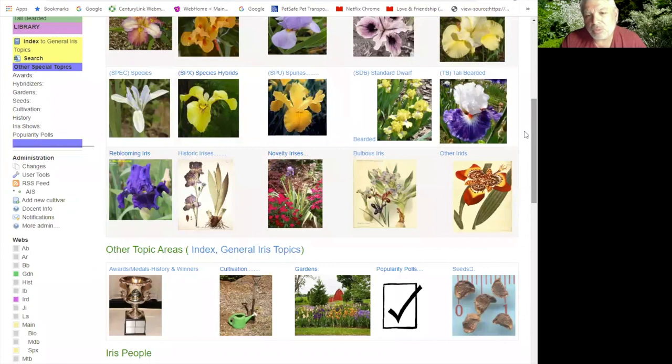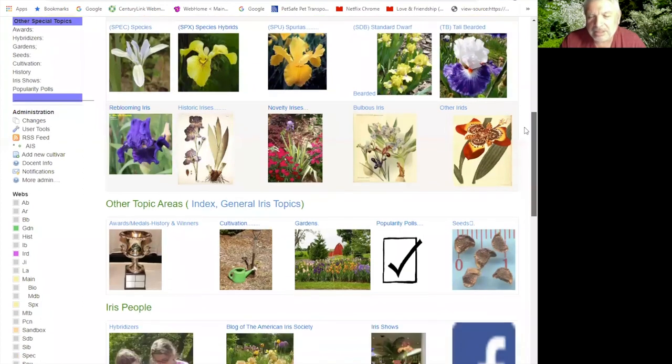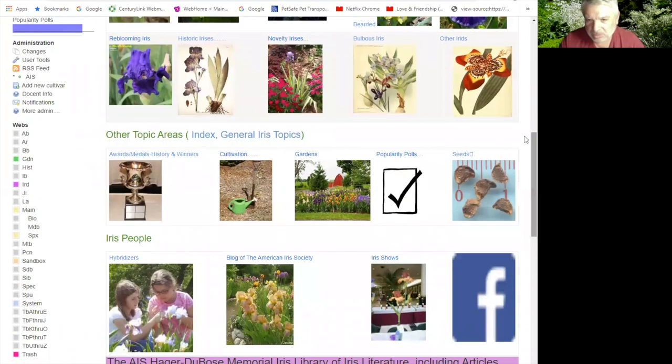And Bob, what is some of the volunteer work that people may do, and how often, and how little, and how much? People can do as much as they want. Anything is appreciated. Scanning and making a PDF of a regional bulletin. Scanning and making a PDF of a catalog and attaching it to the catalog page. Even if you can't attach it, I can create a page for it if need be, and you can attach it to it, and you've done a hell of a lot of work.